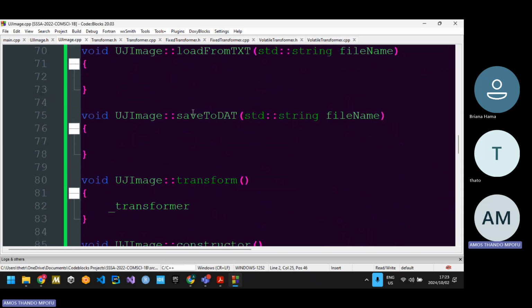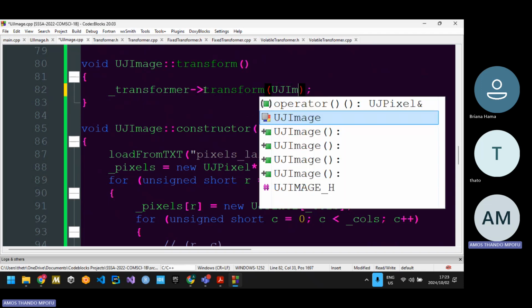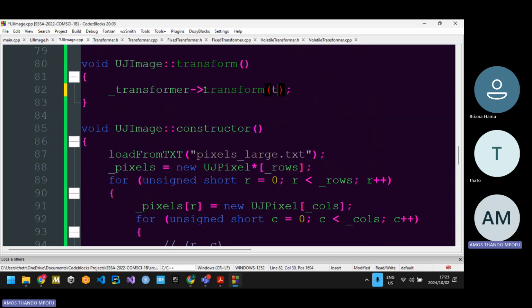Create your classes from scratch. So transformer, and then I'm going to do this, and you see, it doesn't even auto-complete anymore. That's the danger of creating it in the way that I showed you. It expects you to pass in a UJ image. Remember, this keyword helps me refer to this current instance, but this is a pointer, so it will just return the address. This transform function expects me to return an actual UJ image, so I need to dereference. There's only one parameter here, so it's fine.